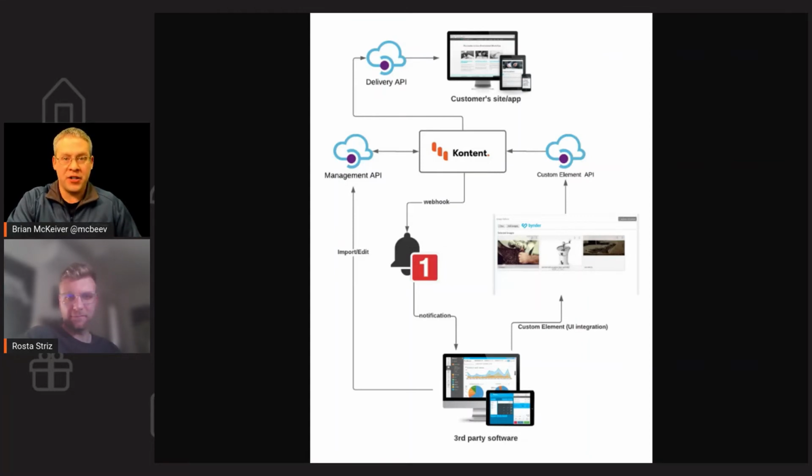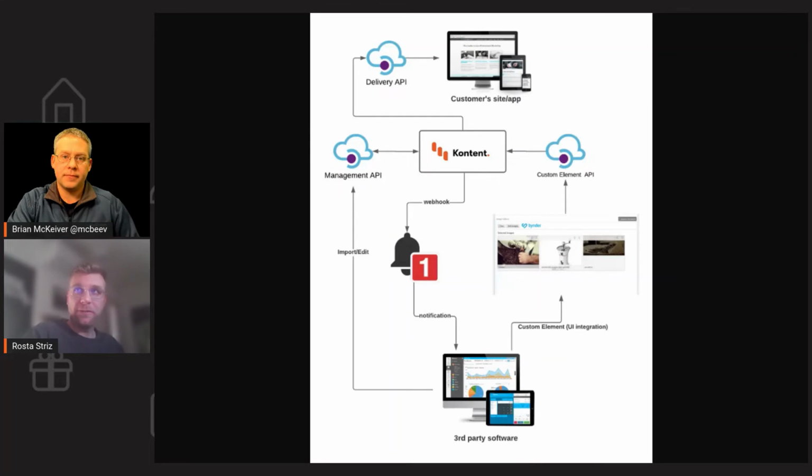After the Migration API, if we look maybe towards the middle of the diagram, this is something that is still somewhat common, but I think a misunderstood aspect of the system so far, and that's webhooks. The webhooks are like the third choice for how you might want to integrate with content. And Rosta, can you maybe kick us off with what can we do with webhooks and why would we use them? Yeah, sure. So webhooks, it's basically a notification mechanism.